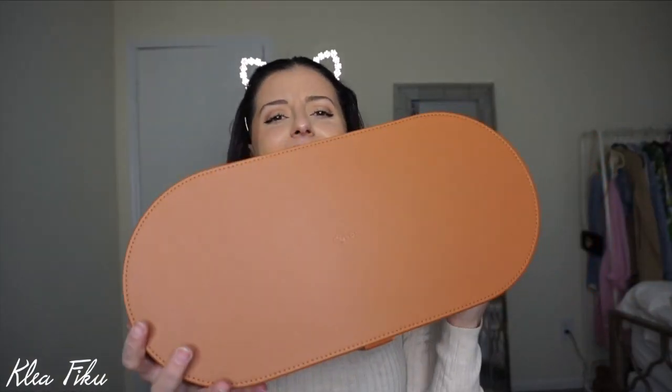I'm excited. I will have to say though, for $550, freaking, I hate this color. I really, really do. But it's cool, because what really matters is how this thing's gonna work. It comes with directions, but if you're anything like me, you just don't read. You just go to the product. But we'll read it for the sake of this review.